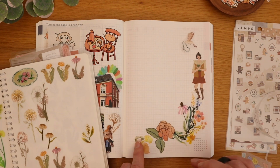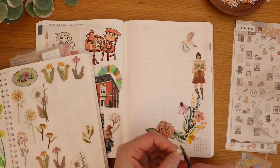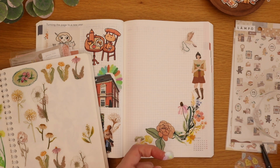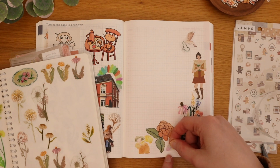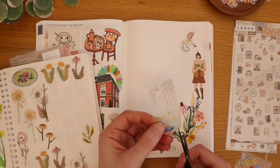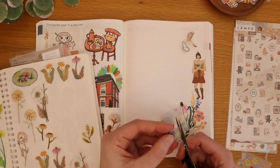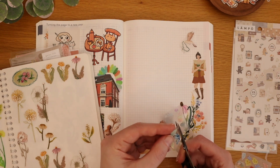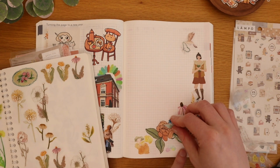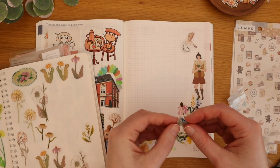Or, you know, imagine this is a little, I don't know, like a little fairy or a little gnome just hiding in the bushes with the flowers. That's kind of fun. So yeah, I really get a lot out of it, and I do think it influences me in what I then go back to my illustrations with. So that's kind of fun. There's definitely sort of a back and forth, and that's also why I love creative journaling and not just keeping a sketchbook or an illustrated journal because it's just a different way of being creative and getting different ideas from it and that kind of thing. So that's really fun. So yeah, it's quite nice.